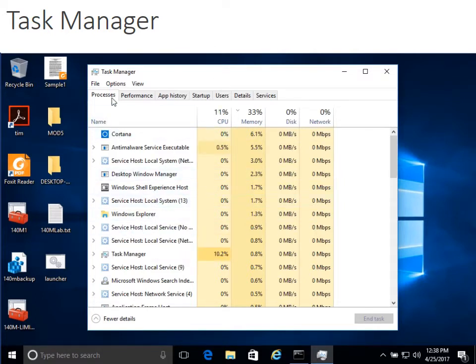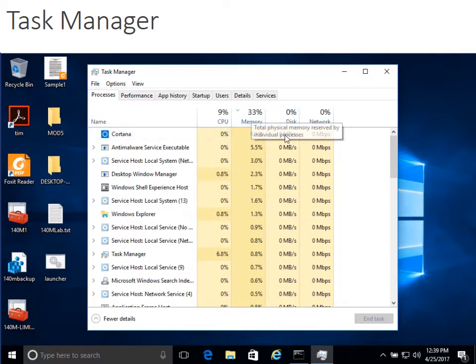The Processes tab allows us to take a look at what is running on our machine. Now this has been enhanced from previous versions of Windows. It used to be that you'd only get a list of processes and some various performance information. Now it allows you to see, out of the four major components of your machine, how much of that particular component that service is using. In this case, we can see that Cortana is using 6.1% of our active memory just to sit at idle. So it's using a considerable amount.